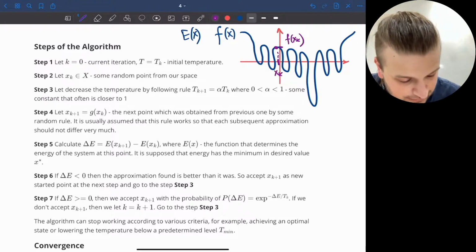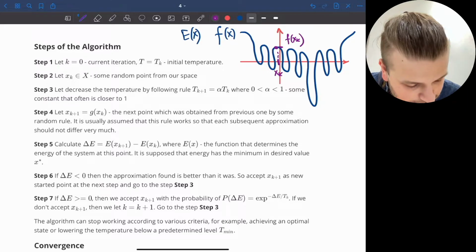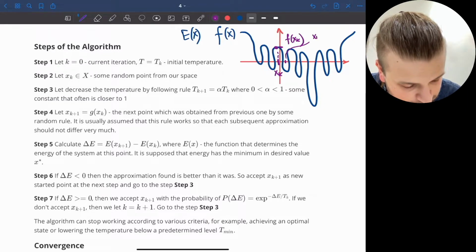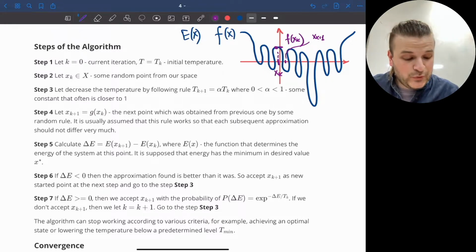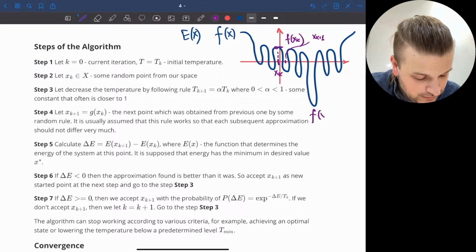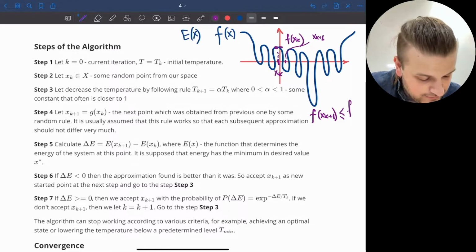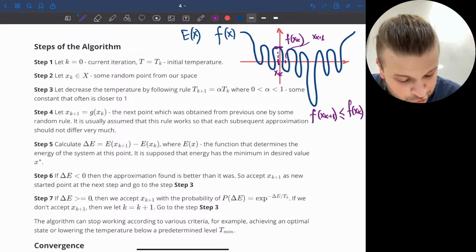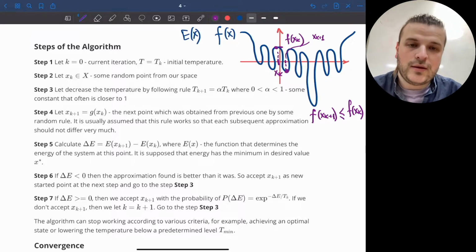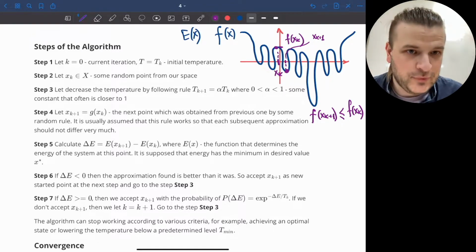Let's say we have x_k plus 1 here. And here we can clearly see that f from x_k plus 1 is less than the previous one, which is good for us. And we accept the new point.